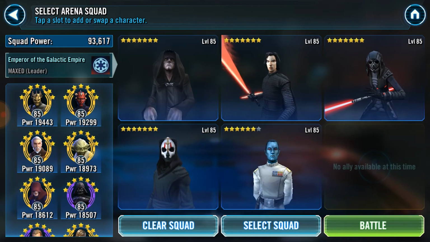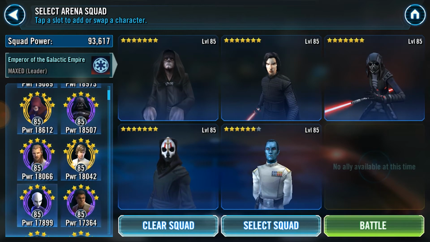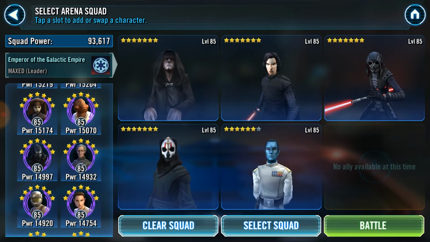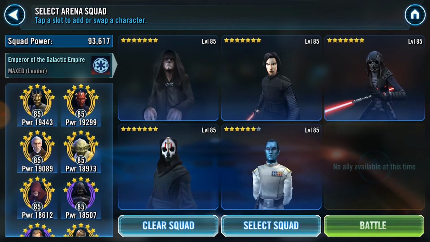My Dooku is set at 273 right now. He already has mods on and he's ready to go. That is a key factor you want to try to do. Get mods on everybody, especially when you're running all these leaders, so I can just switch and go. And Thrawn and Tarkin, my newest leader, already has mods. So anyways, this is how I would battle that CLS team right there.